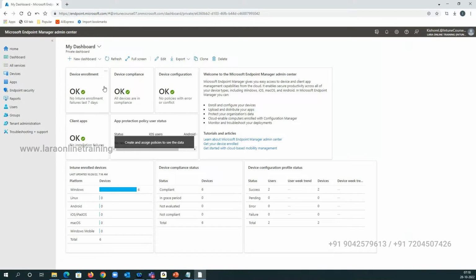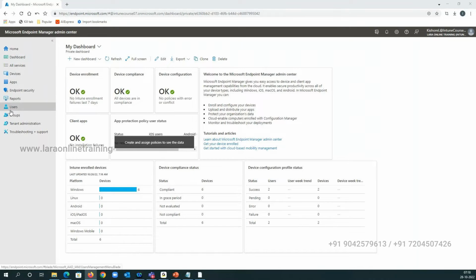You have so many objects available here, like device enrollment, device compliance, device configuration. The equivalent of device enrollment in your SCCM is discovery methods.